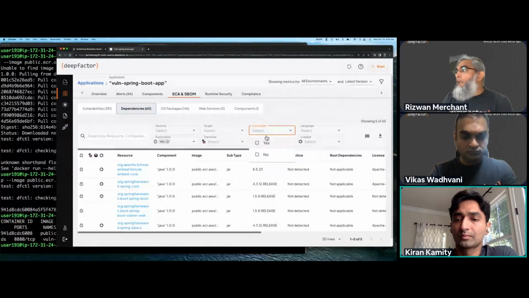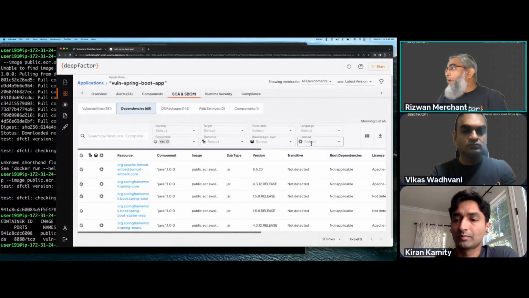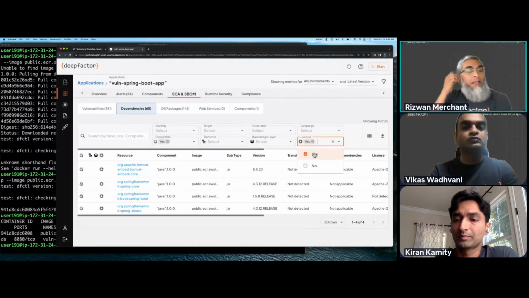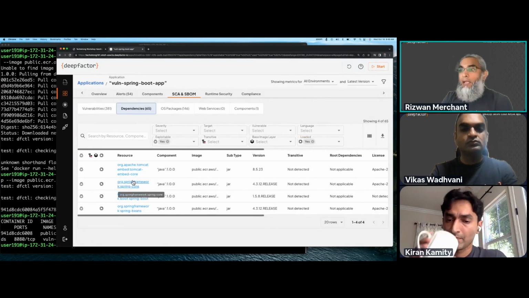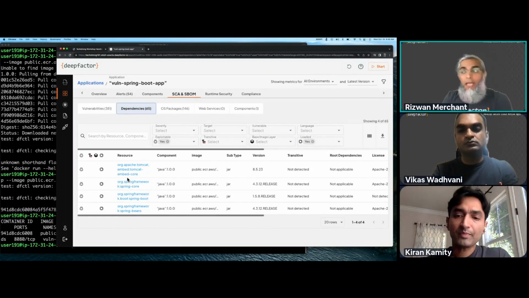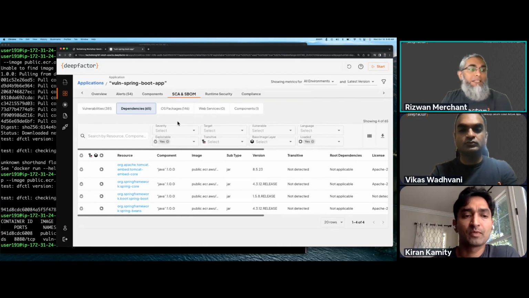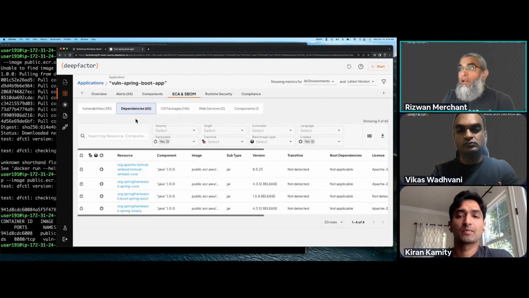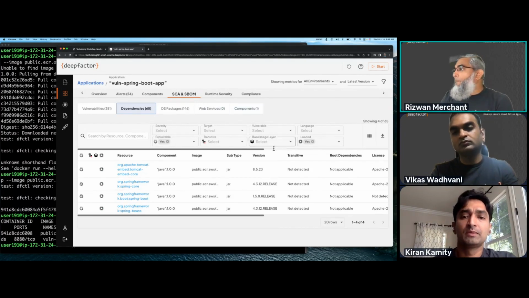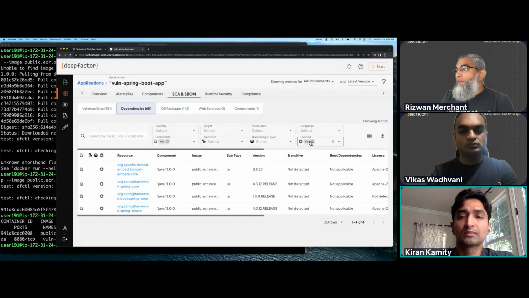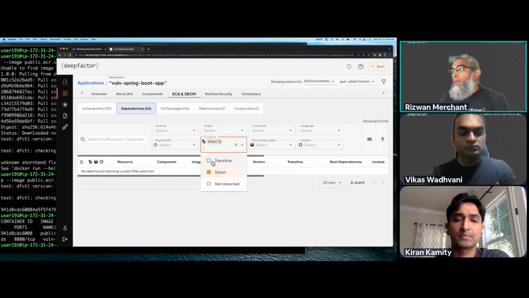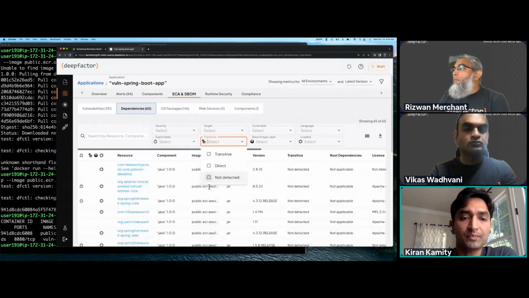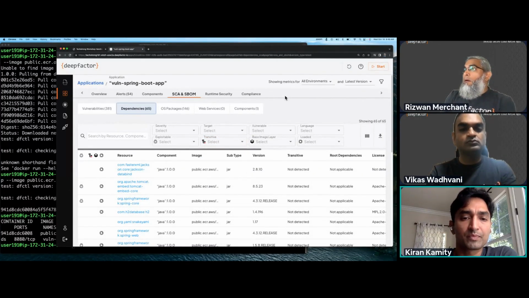And if these are used by the application, then that increases the priority, because I need to make sure these packages are patched so that these vulnerabilities do not exist in my application, because there are active exploits available and the application also uses them. So that's the highest severity that we should go ahead and fix on priority. Perfect. We can also see whether these dependencies are transitive or direct. Awesome.